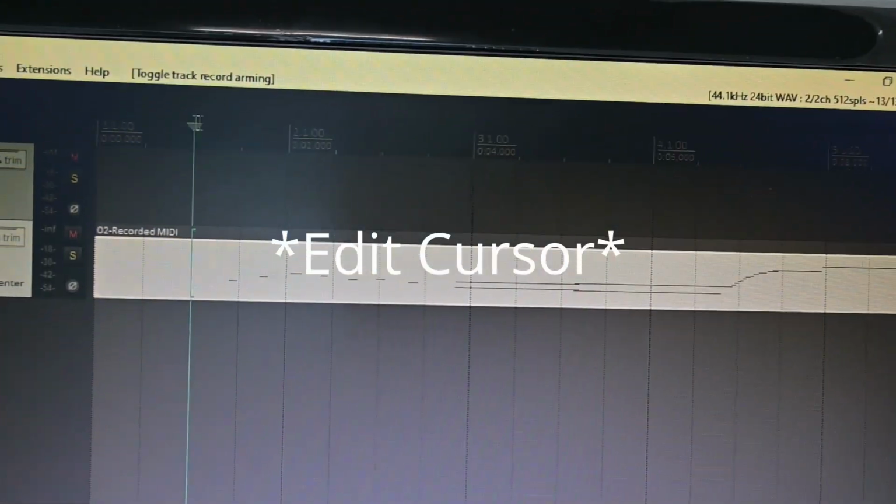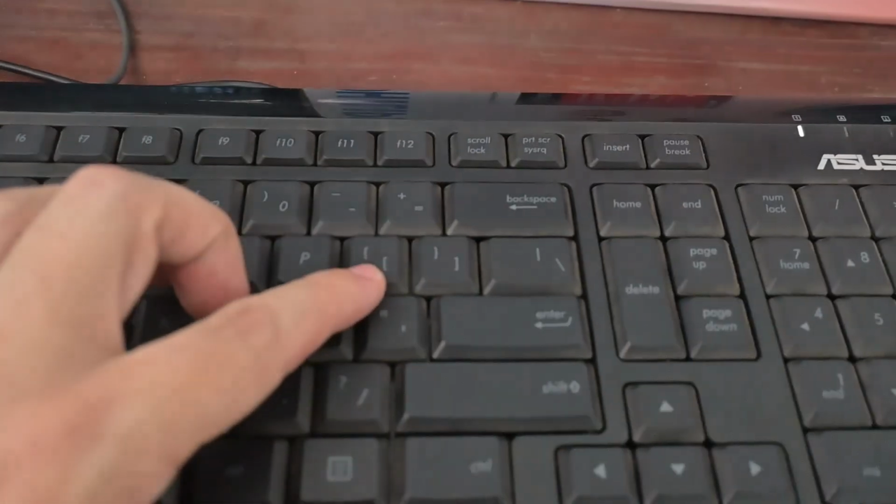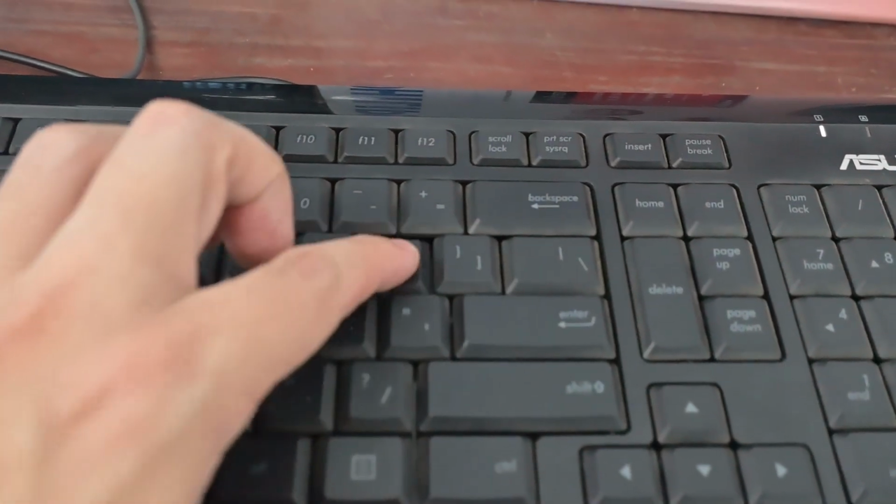If I want to go back to the beginning, the scroll wheel, this wheel, the green one, I can just hit the left bracket here. Okay, left, right. So left will take me all the way back to the beginning. Okay, so that's a quick way also to do that.